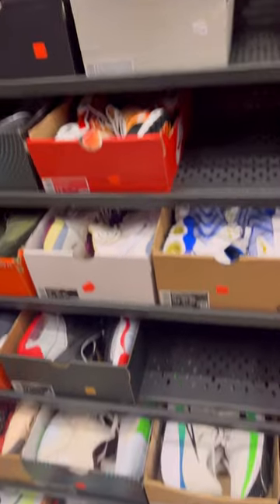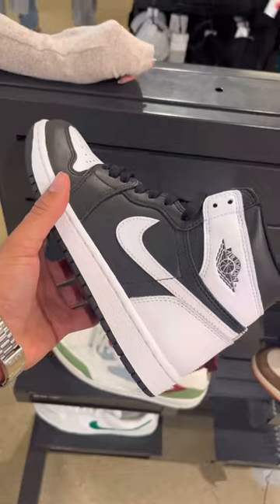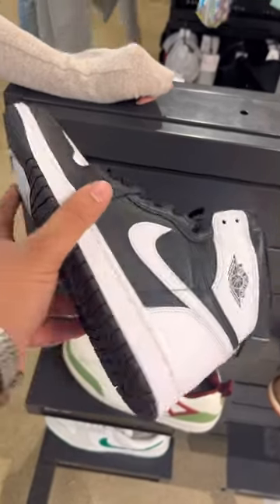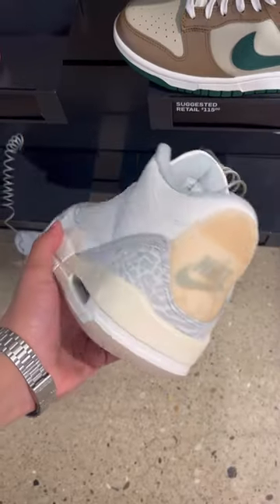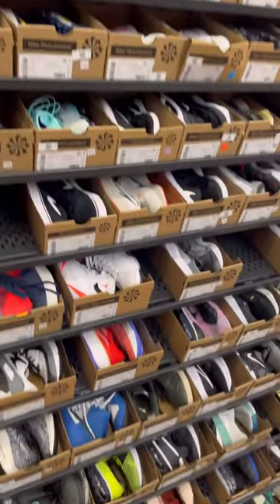Their wall was nothing special — I didn't see anything eye-catching, but they did have these brand new Jordan 1s in that Cacao Wild/Dust colorway that came out recently. They also had some black and white Jordan 1s and some Jordan 3 Crafts, which have been sitting for a really good price.